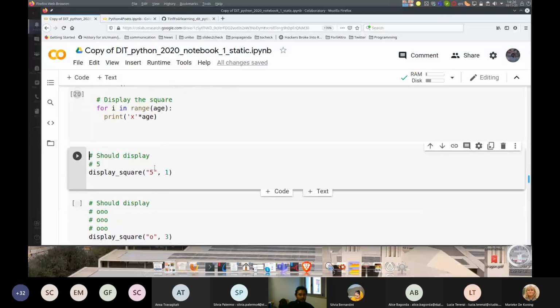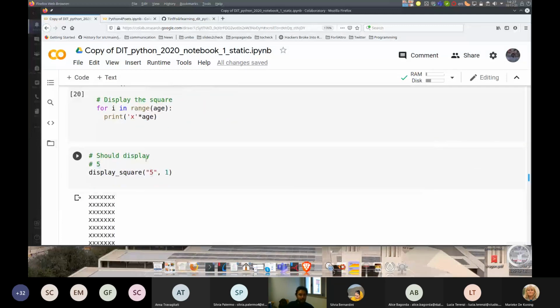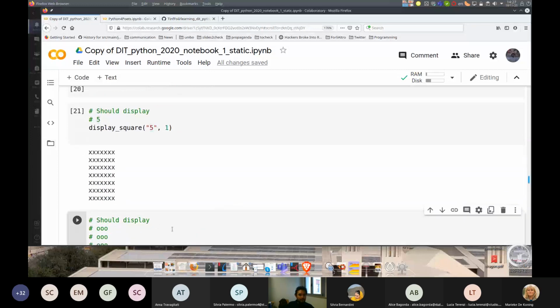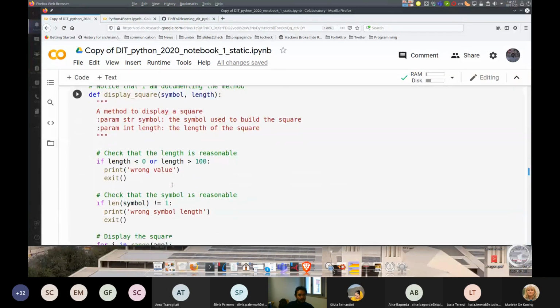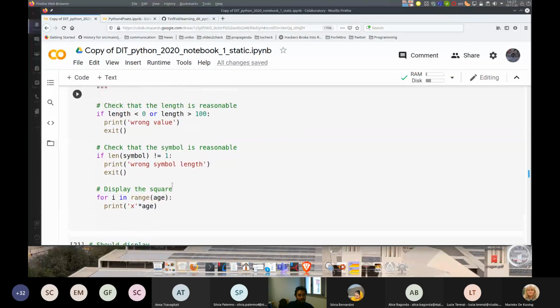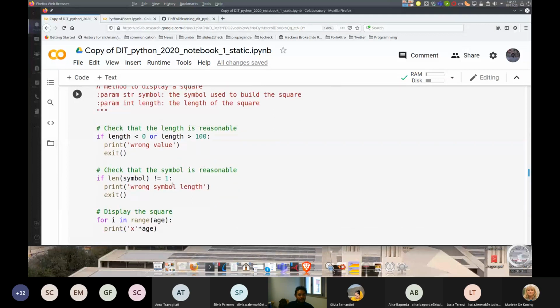And if I didn't make anything wrong, if I execute this, 1, 2, 3, 4, 5, 6, 7, I indeed did something wrong. Let's see. Yes, what I did wrong is that when I was copying the content, because I'm lazy, I forgot to change this variable. So I'm still using age equals 7. So I need to use the right variable here.